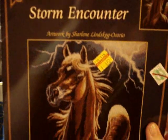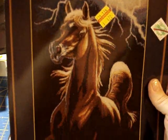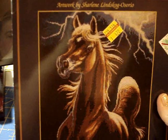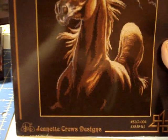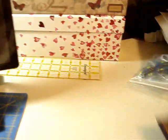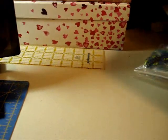Storm Encounter. Lightning bolts in the back. This is more of a full horse, like I want to say a gelding. But that's just, I love that. That is so pretty. Alright, that's it for Custom Crafts.